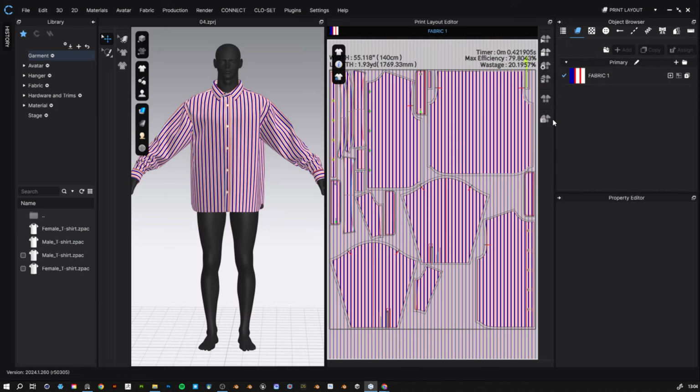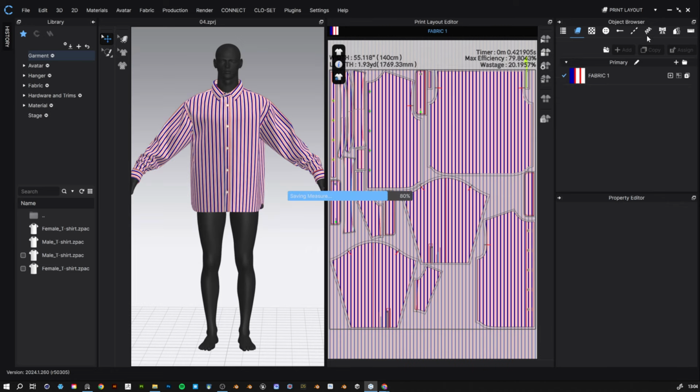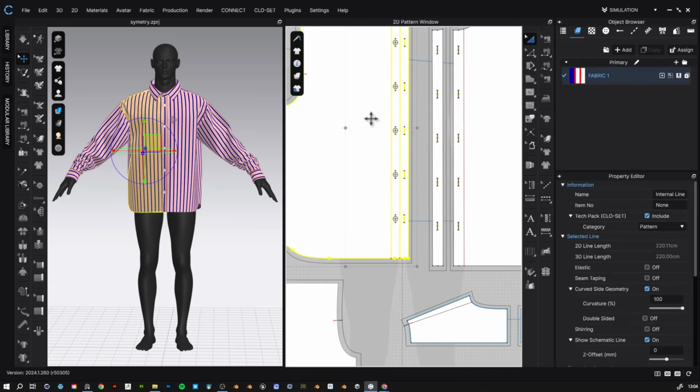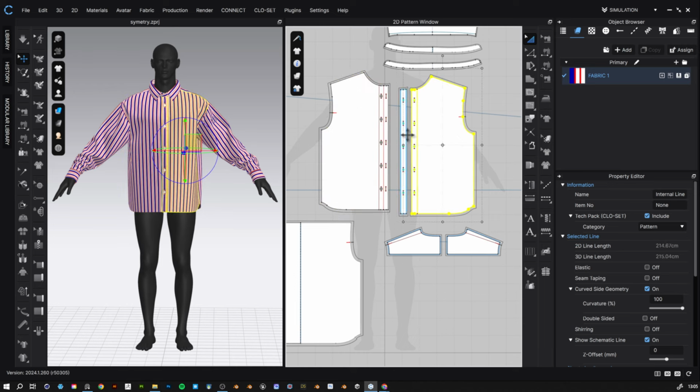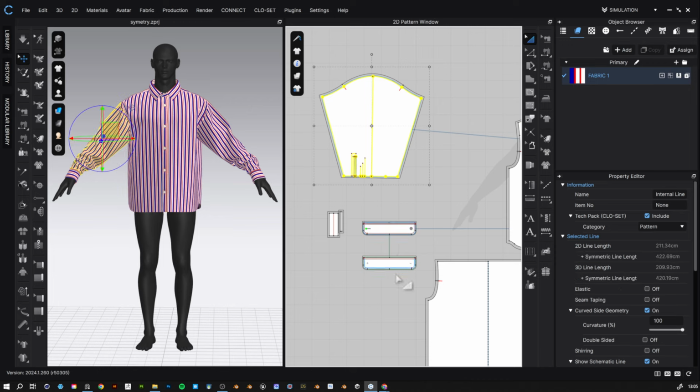What I mean by a symmetrical layout is if I just save a new version, we can go back to our simulation, and we only want to cut everything out one time basically. And because this panel is extended, I want to use this. I want to print this one out. I don't want to print this side out. So that means I cut two of these, two of these, two of these, two of these, two of these. Rather than cutting them separately, I can cut two at the same time because I'm folding my fabric over. So I'll show you what I mean.